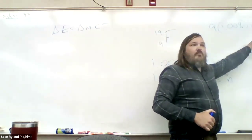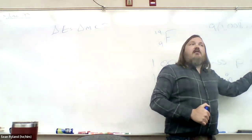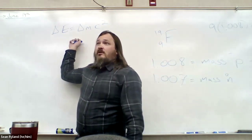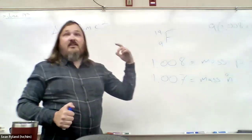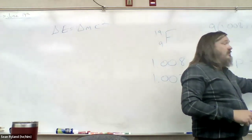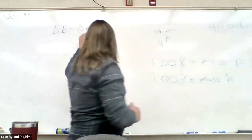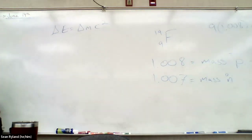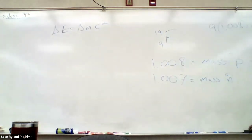That difference between the mass of the components and the total mass is called the mass defect. And that was really confusing back before E equals mc squared was well known, right? There's a reason this is a really famous equation. It's because it was totally unexpected. Why should the difference between these be so big? It turns out all of that mass is turned into the binding energy, the energy that holds that nucleus together. And we can actually do the math here to see how much energy that is.